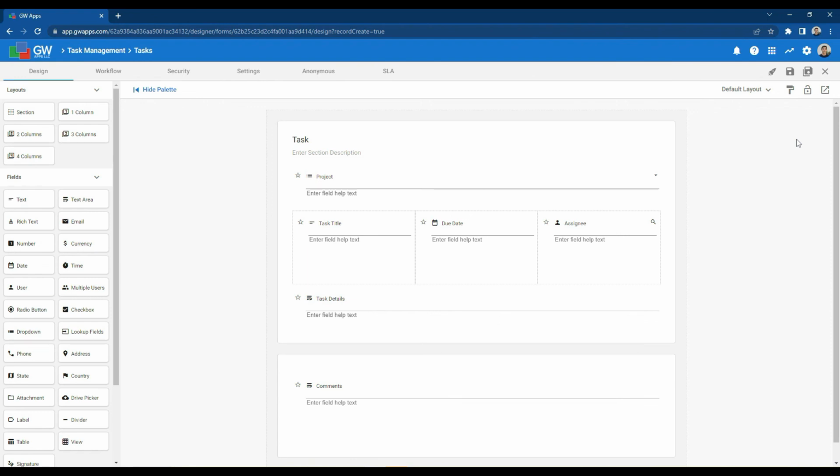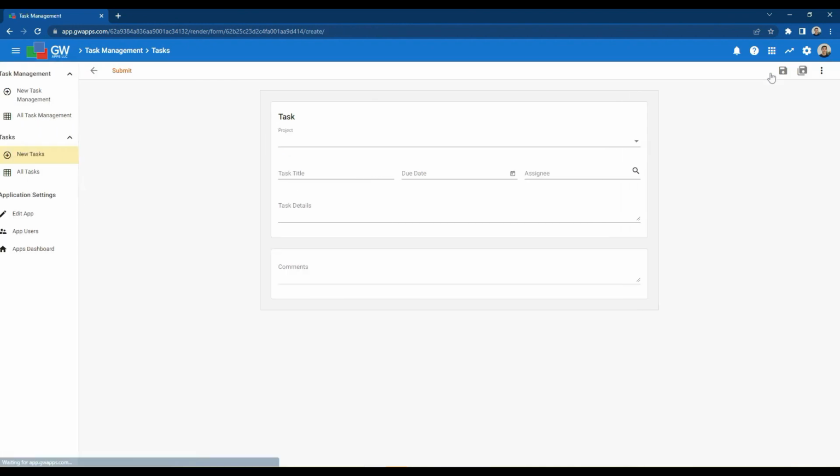We are going to be coming back to the form design editor to explore some other options, add some things, and change some of the aesthetics, but that's for later videos. Let's go ahead and test out our forms really quick. So let's launch our form using the launch icon in the top right of the header bar.